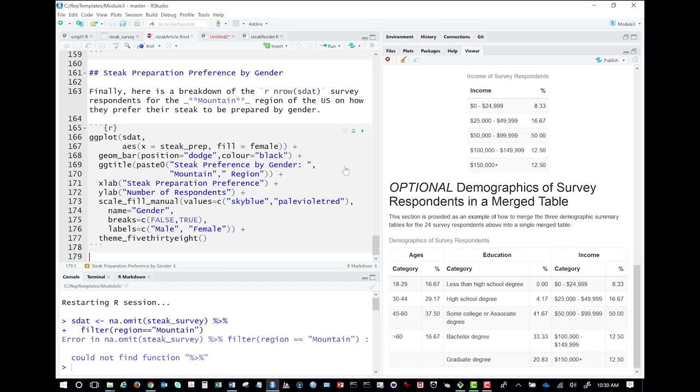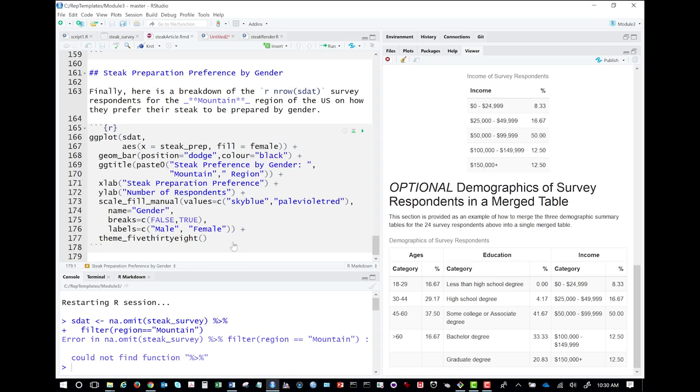So the last section of the document creates a clustered bar chart figure showing the relative number of respondents who prefer their steak prepared via the different choices recorded and clustered by gender. That way the reader can compare the steak preparation choices between men and women. This last R code chunk includes the ggplot function similar to what we created in the last lesson. However, the code shown here adds additional options and layers, including labels for the X horizontal axis and the Y vertical axis, as well as a title for the plot.